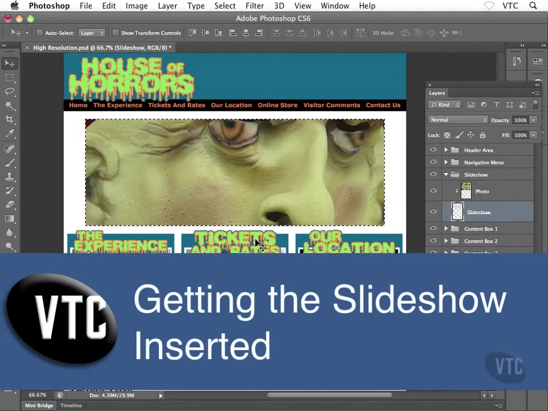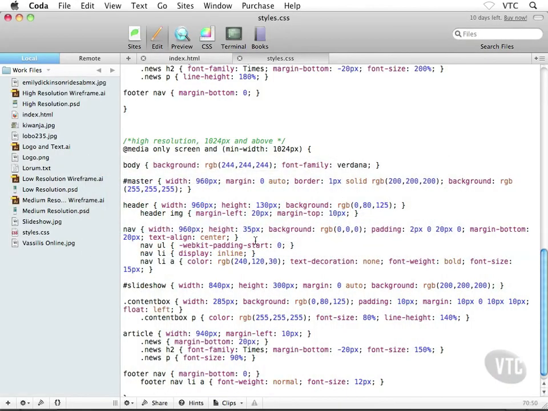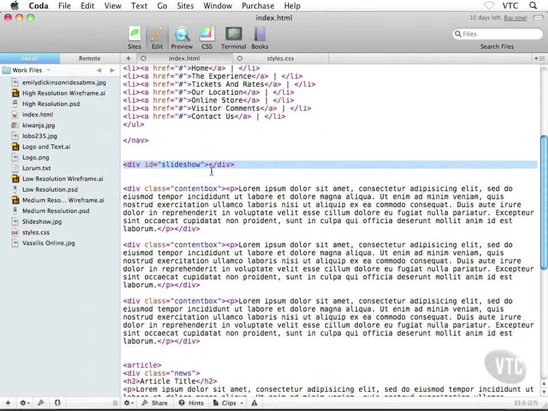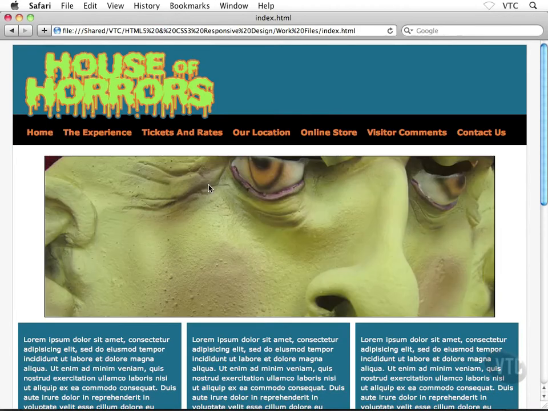All right, let's get the slideshow inserted into our HTML file. I'm going to head back to index.html, and this guy is going to be inserted into, of course, the slideshow div. Okay, this fella right here. And I'm going to insert them in exactly the same manner that you and I had inserted the logo. So I drop my cursor into the slideshow div, open angle bracket, img, space src equals, and remember what we called this guy? Slideshow.jpg, at least for myself. Perfect, good stuff. Go ahead and save up your HTML file there, and if you want to have a quick look inside your browser, go for it, refresh.